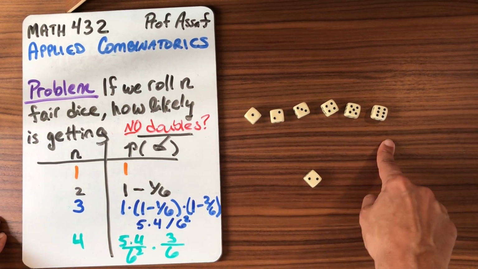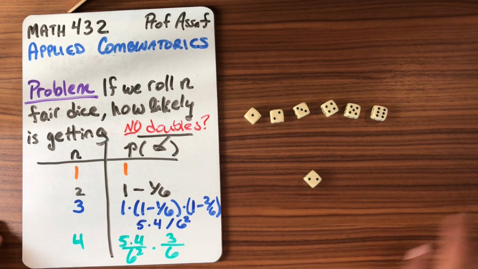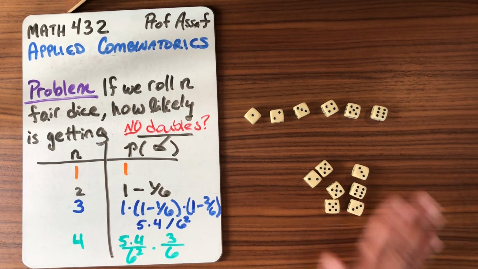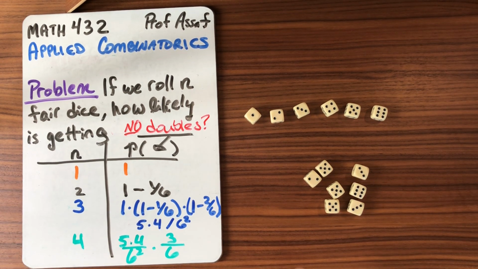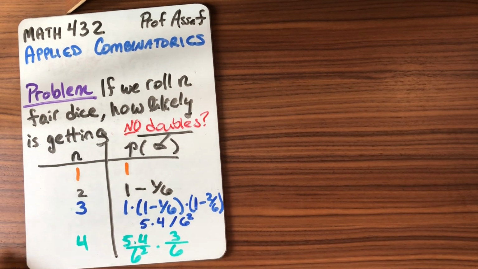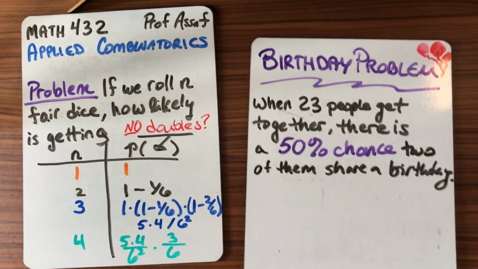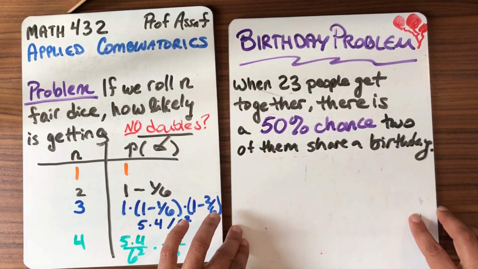I have eliminated 6 possibilities, so I have 1 minus 6 out of 6, which is multiplying by 0. That is going to kill my probability if I have 7 dice or anything more than 7, by the pigeonhole principle. So we can actually compute that and figure out what these numbers are. But it's maybe a little more exciting when we do it in the context in which this problem generally arises.